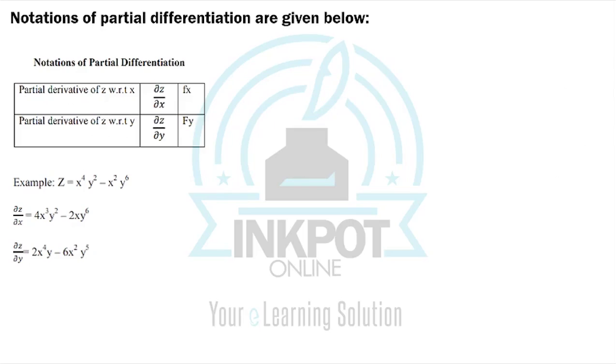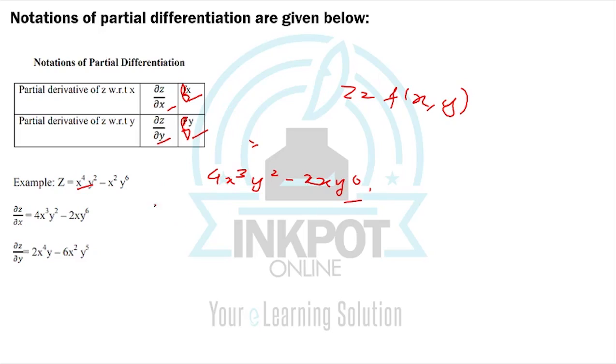So the notations for partial derivation are given as follows. When you have a particular function given by z is equal to f of x comma y, del z by del x is given by fx, del z by del y is given by fy, and so on and so forth. It's either small f in both places or it's cap F, you can take either. Again, for a function like this, if you were to calculate del z by del x, it would be something like 4x cubed y squared minus 2x y to the power 6. And similarly for fy.